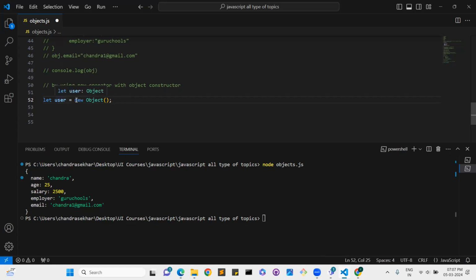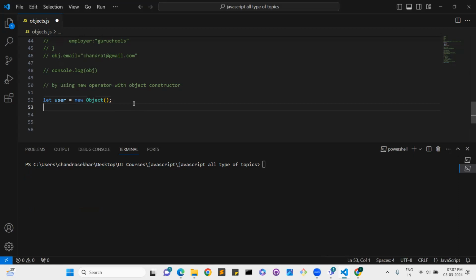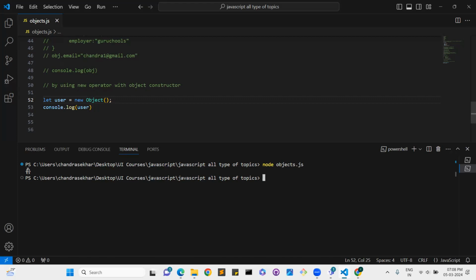So let user, we take the new operator, and this is the object one. We'll check the output here. So an empty object came.